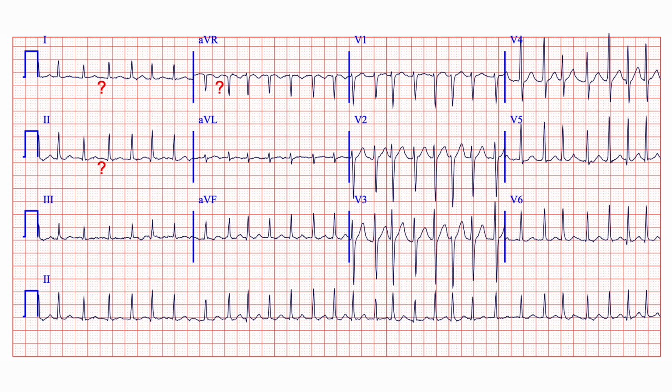Looking next at our rhythm, when we look for our P waves or organized atrial activity in 1, 2, and AVF, we don't see any discrete organized P waves or organized atrial waves for that matter. Furthermore, if we start looking at our QRS complexes and at the RR interval, we see an irregular, non-repeating, or irregularly irregular RR interval, both of which are very much characteristic of AFib.